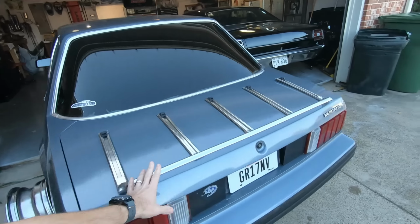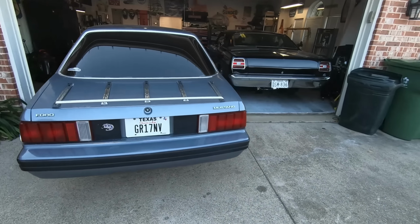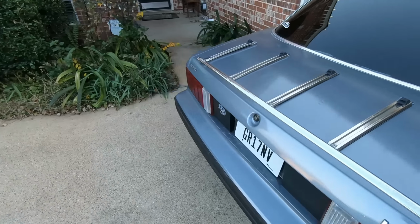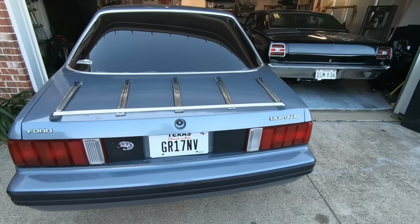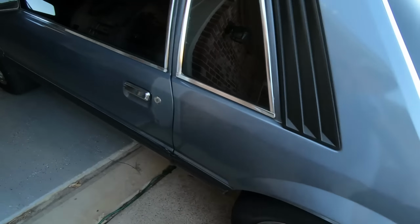Unless, I don't know, somebody gives me a Coyote for free, then I'm gonna have to drop that in there, right? And we'll probably get rid of, this is gonna upset a lot of people, the trunk luggage rack on the back, okay? Only because I want a nice, clean, smooth look. We're gonna keep the trunk lid on it. The 79 trunk lid is flat, not curved. So we're gonna keep this trunk lid on it, salvage this, give it to someone who really needs it, because it's actually in really good shape.